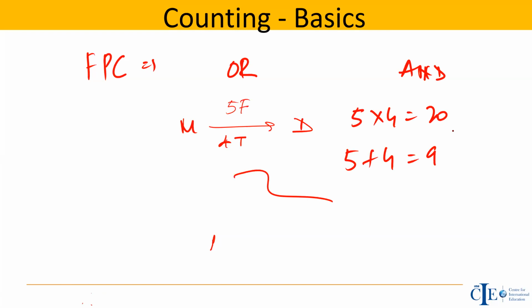You should multiply or add, right? Because he would be deciding, firstly, whether he wants to travel by a flight or by a train. So his choice is going to be either a flight or a train. He cannot travel by both at the same time, right? If he decides he'll take a flight, he also ends up rejecting the option of train. And if he travels by train, that implies that he rejects the idea of traveling by a flight. So it's only one case that you have.